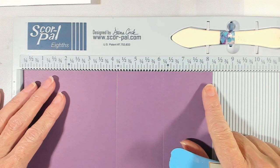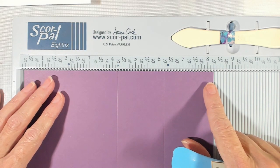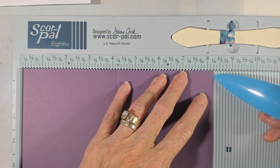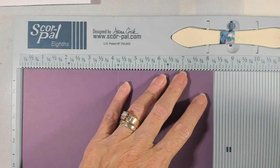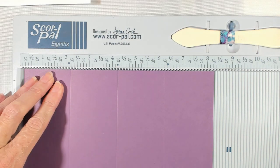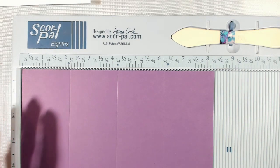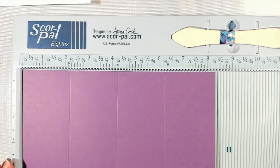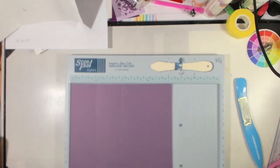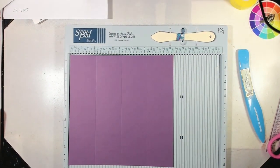Again, I'm going to shift my paper to the post, halfway to the post, on the post, okay? You can see it's not in a gully anymore. It's actually sitting on that post. And then I'm going to go to 2 1/8, and I'm going to make that mark again, nice and gently. Okay, so now I have 4 lines on my paper. The rest is easy. So I'm going to lift my camera up again so you can see what's going on my desktop. There we go.